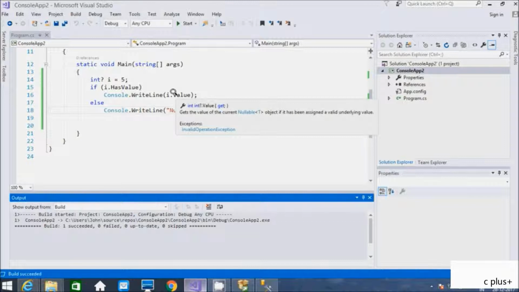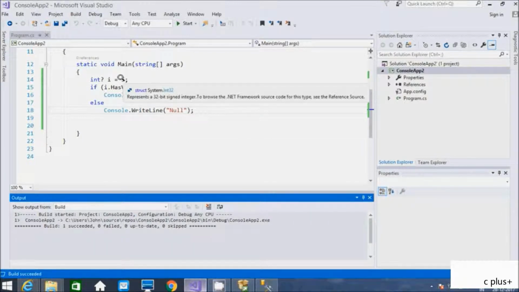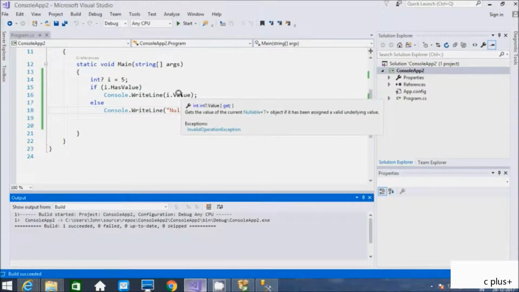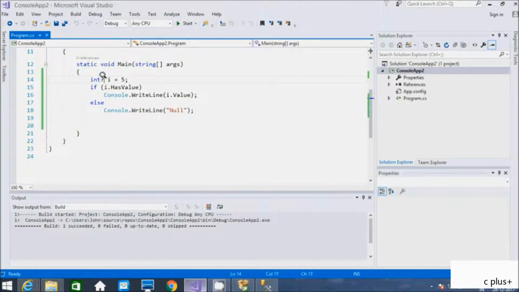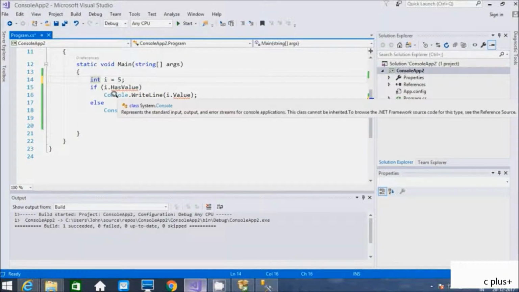This is the detail of what Value does: it gets the value of the current nullable object. Here the nullable accepts the value 5, and it has been assigned a valid underlying value, so that's why it prints the value of i. Suppose I remove the nullable here and make i a simple integer value.